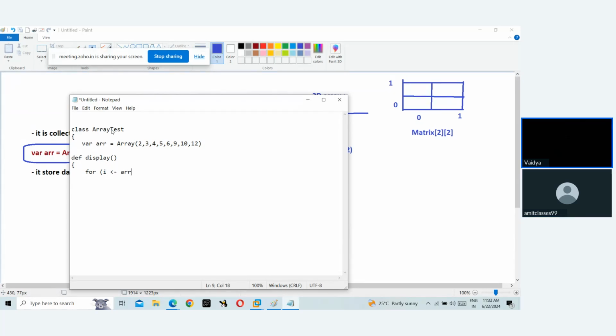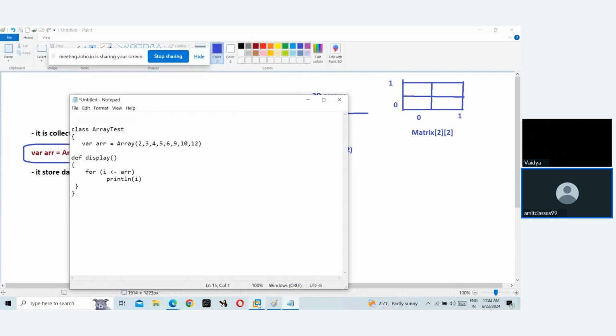It will auto increment by one, right? You are not giving the increment by one, it will auto increment. So we can print directly here, println, and I can print i. So that is one kind of function we can see here.